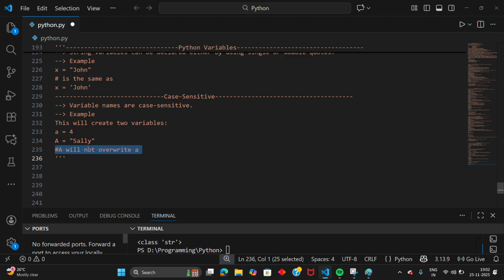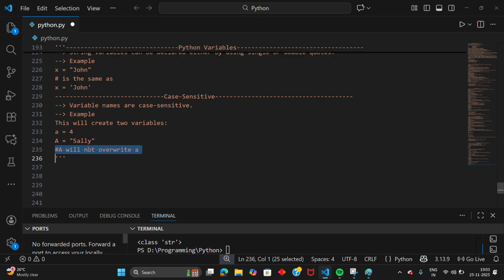In the previous case, x overwrote x, where both of the x's were small. The first case we used x equal to 4, the second case we used x equal to "John", and in the third case we used 7.5. So x was overwritten, both the integer value and the string value, and finally assigned the value 7.5.